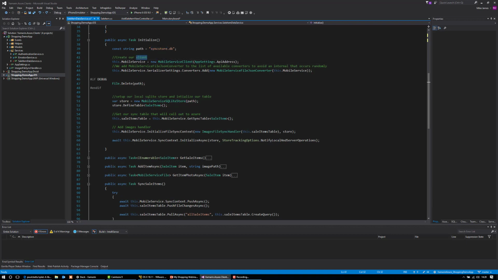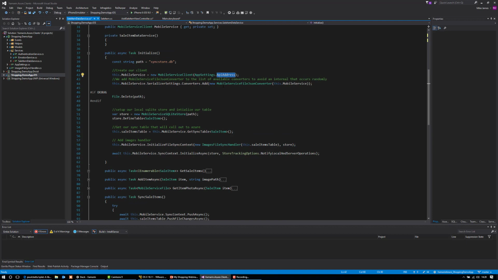So we just specify a name and it will do the rest for us. We do need to specify an API address, I should say, not an IP address. If you specify an IP address here, it will work until you try and put it through the App Store, and then Apple will reject it. So this really needs to be a URL, and if I hover you can just about see where I'm testing my mobile app, and it's a very catchy and memorable URL that's being shown there.